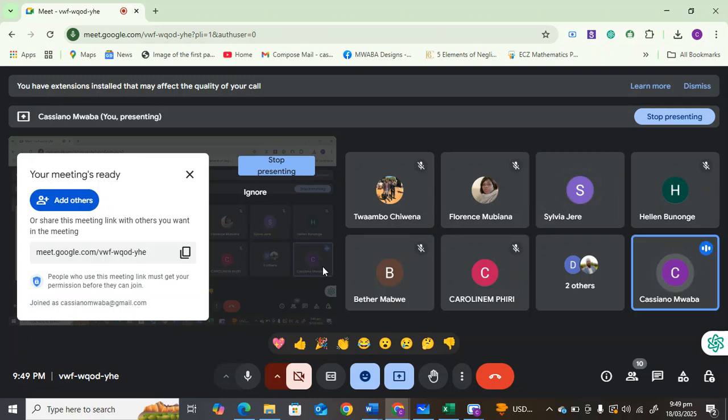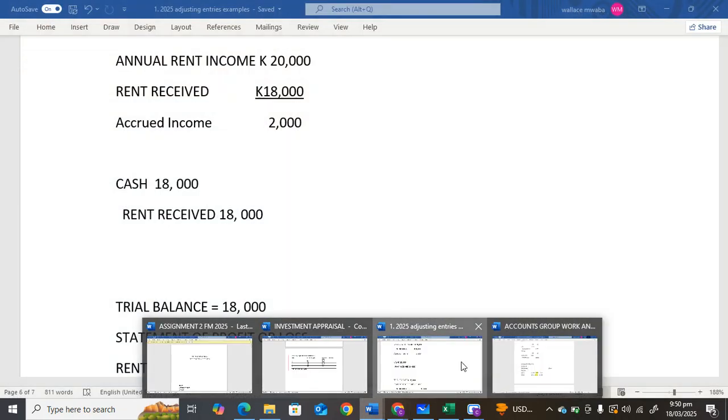No, I'm saying what would be debited instead of cash? You credit rent received, because that money is earned by you. So you credit rent received, increase in income, credit. But since you're not receiving cash this time, what will replace it? Yes, Mr. Frederick. Rent receivable. You're realizing that you have a current asset in the form of accrued income. So you are going to debit rent receivable.